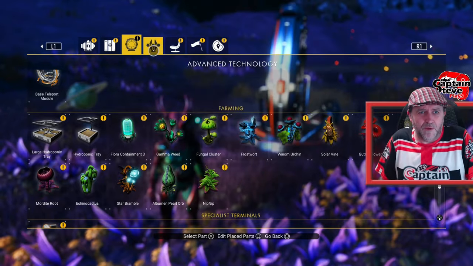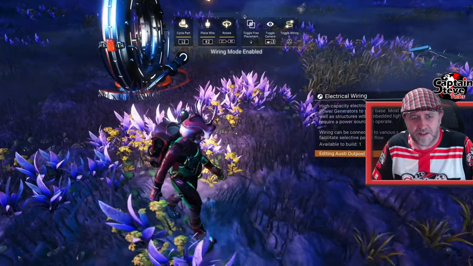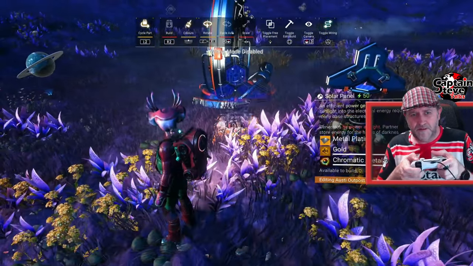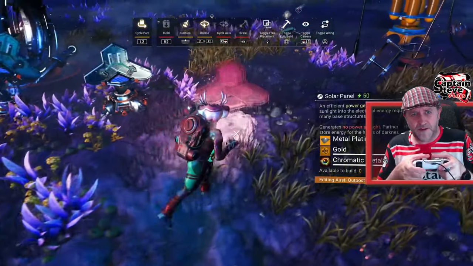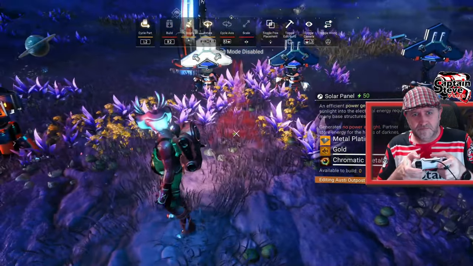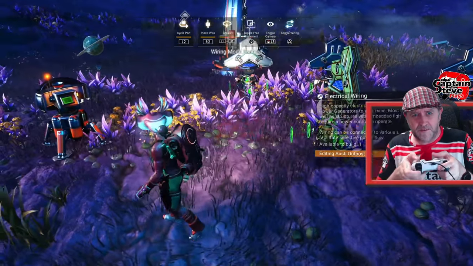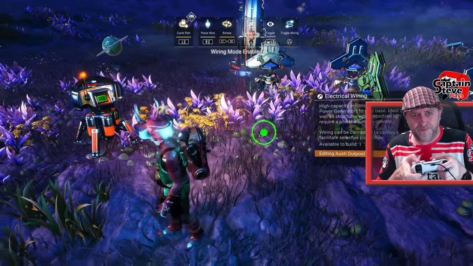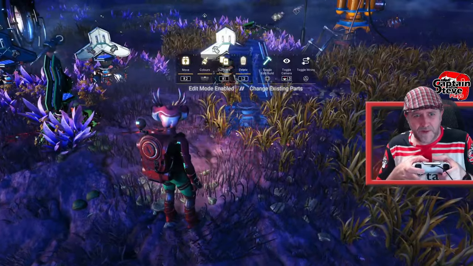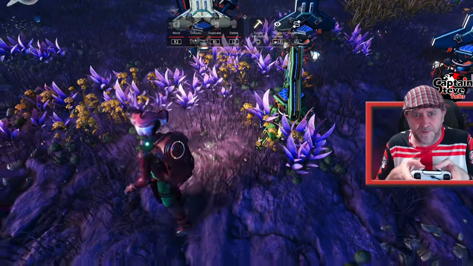I need to put down power for the teleporter, so I'll just put down a couple of these. And again, I haven't got the parts, so wire mode in place. Boom. I'm getting a bit better at that now. Okay. I always say I'm getting better at it, and then I completely mess up with it. I'm going to end up with wires everywhere now. Let's just delete those wires. Chicka-boom, chicka-boom, chicka-boom. Well, there you go.